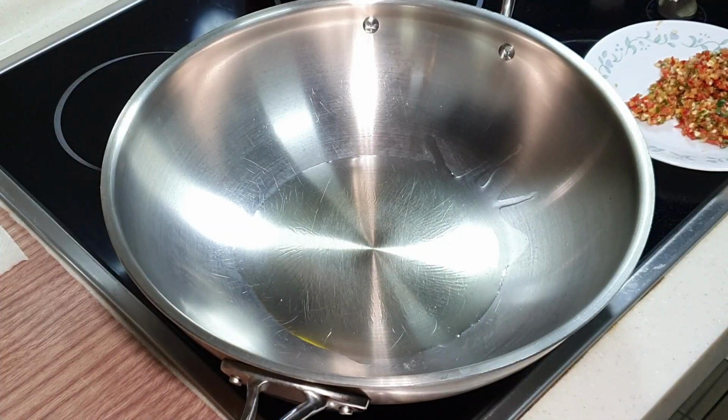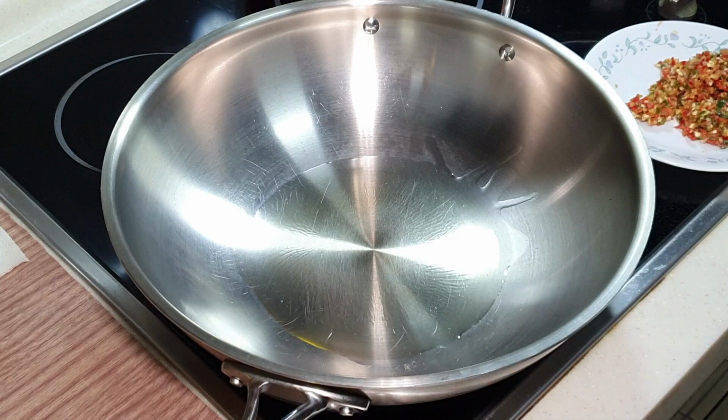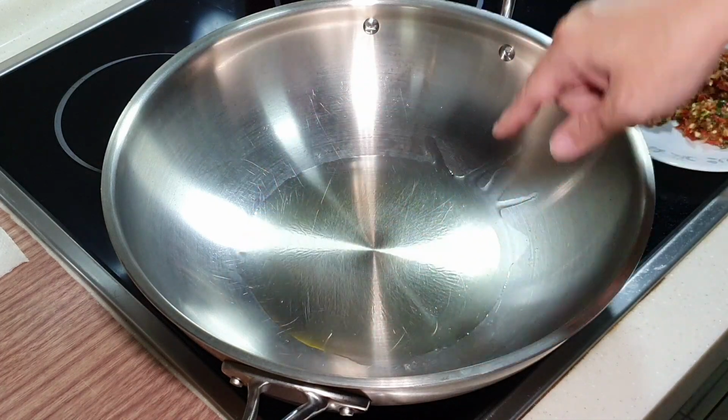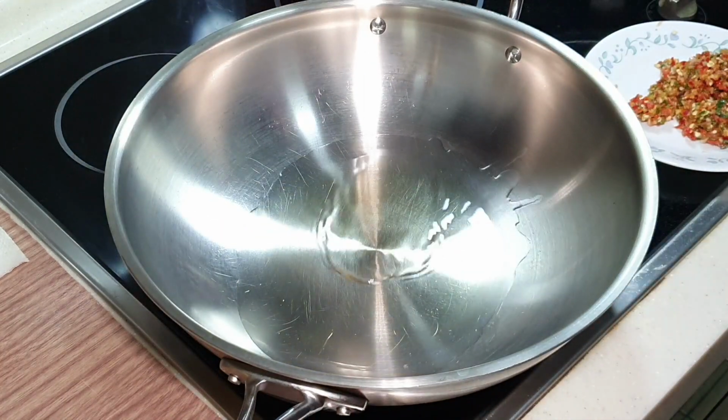Now that I rethink, I should have de-seeded my chili, because this will go directly into the veggie and it will probably be a little too spicy for my family. So if you're cooking this dish, I suggest you remove the seeds before you start grinding the chili, yeah? Okay, now we have put some oil here.